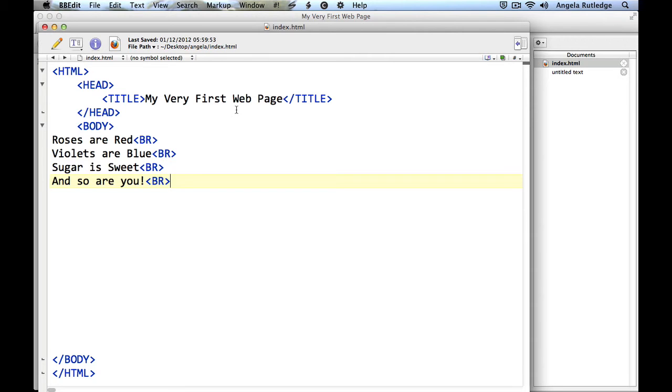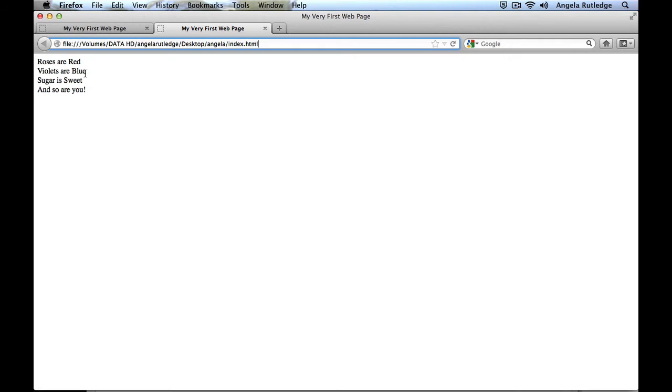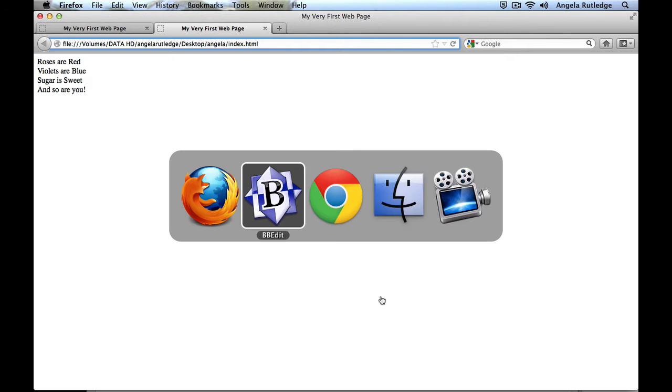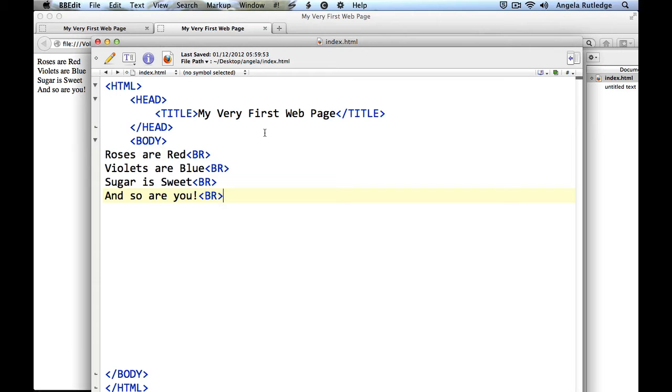All right, then my sequence, I saved it, and now I'm just going to drop it back into my browser, and you see that it's broken on the lines here that I've created. Now let me go back into here. The break is one of the few HTML tags that doesn't actually have an end tag. You'll run into a few of these tags that are just sort of standalone tags that don't have a corresponding end tag. This is one of the more popular ones here.